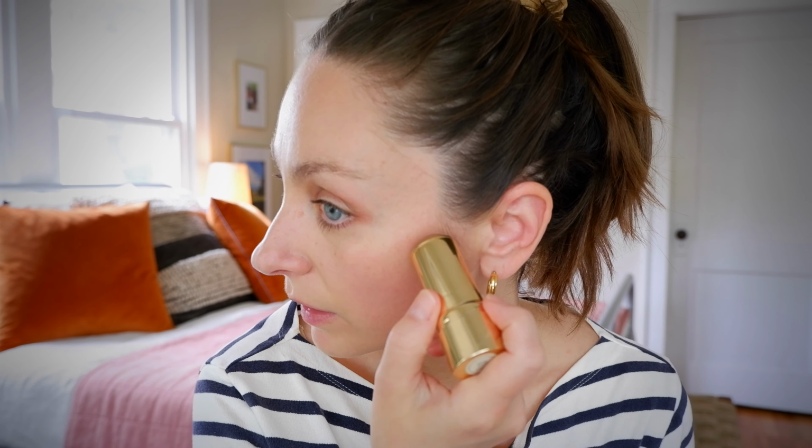Next, I'm going to use their bronze balm. Oh my gosh, so excited about this. So with bronzer, you can contour, but bronzing is different than contouring. But I'm gonna do a layman's version of contouring. So I kind of want to go higher up on my face, and then I'll show you, I'm not that skilled, but the more you blend, the less skill you require, I think.